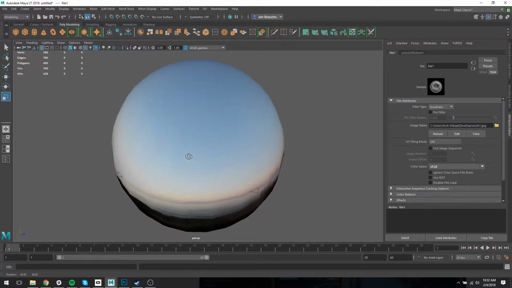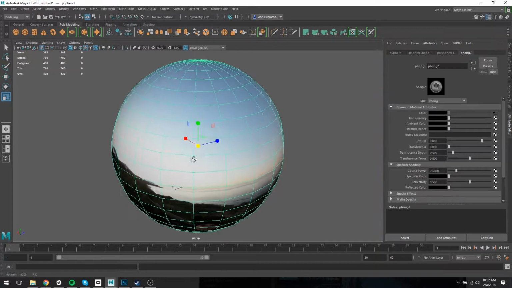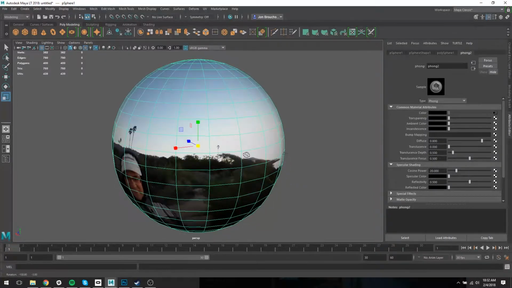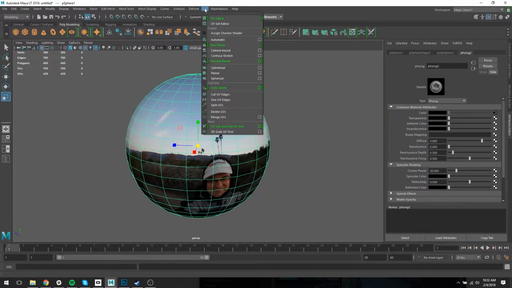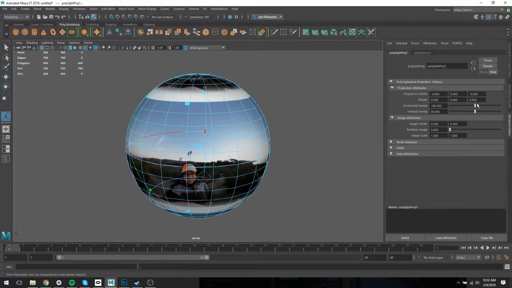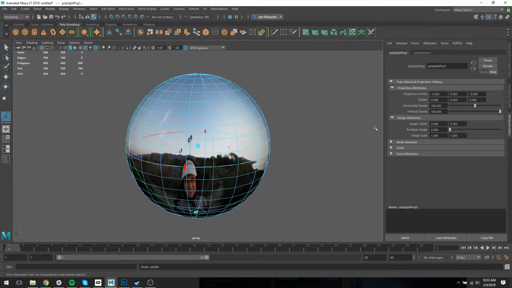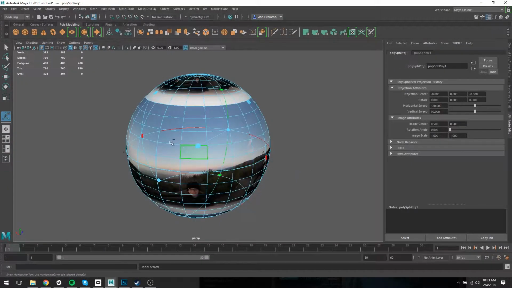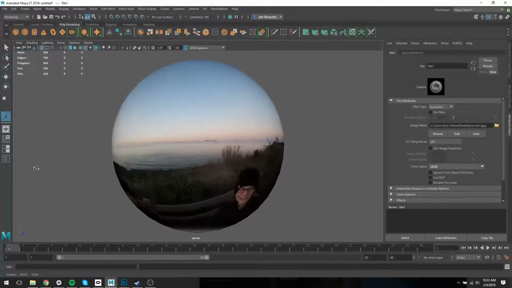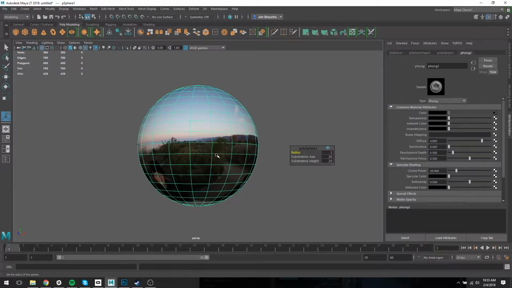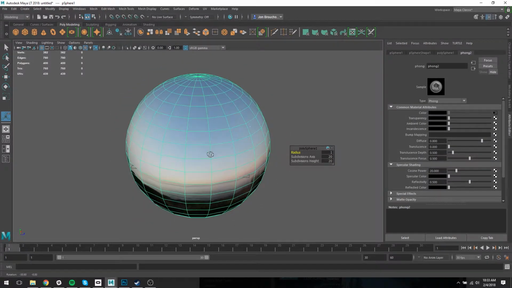Now, I'm in Maya LT 2018. It automatically puts a spherical UV map, but if it doesn't, you'll want to create UVs for a sphere. You just go to UV and then Spherical, and then you can adjust from here to get it right. We're going to want it 180 and 180, and then it'll get it right. You can do that with UVs manually, or you can just do it automatically, but there we have a sphere.